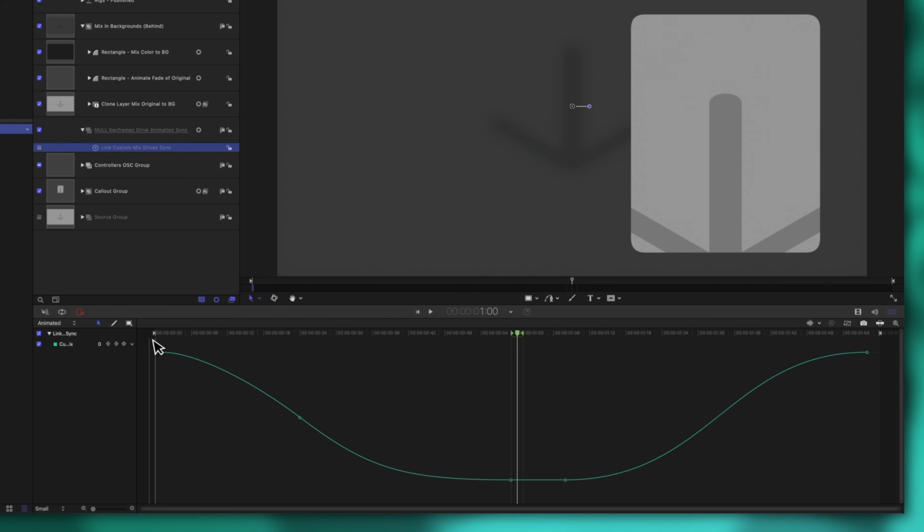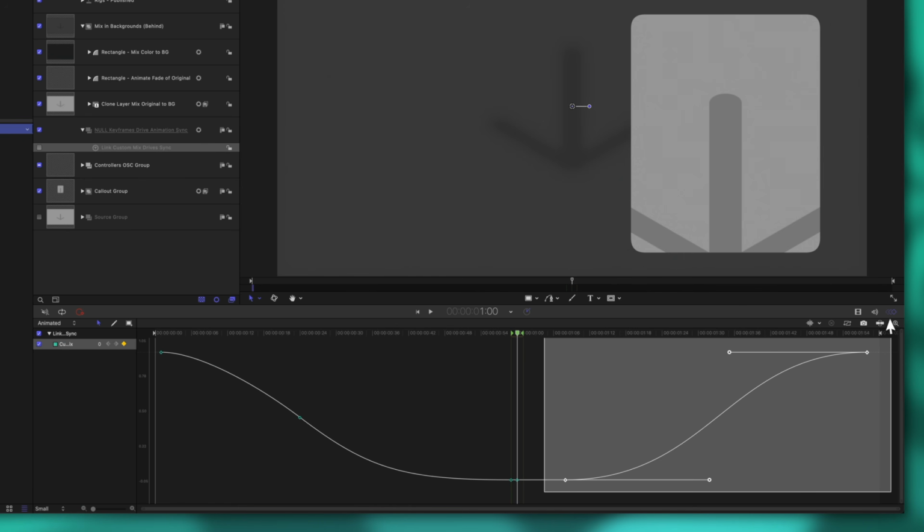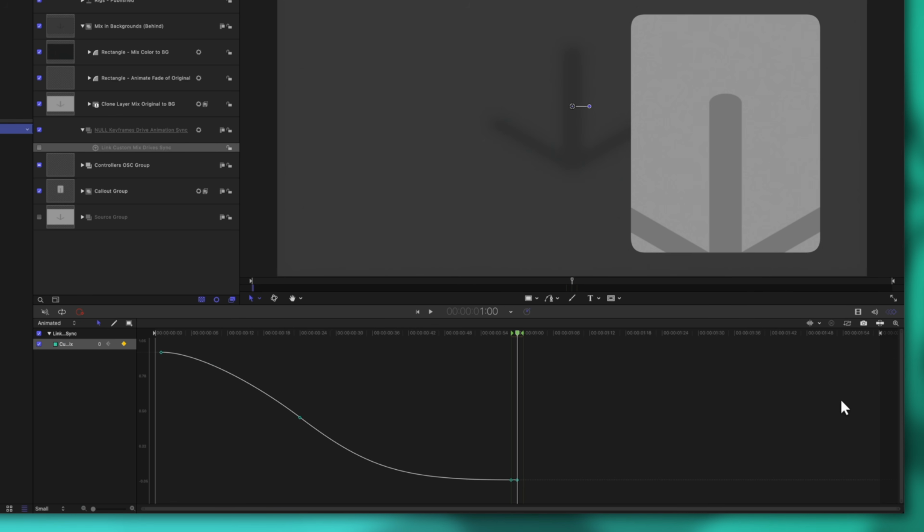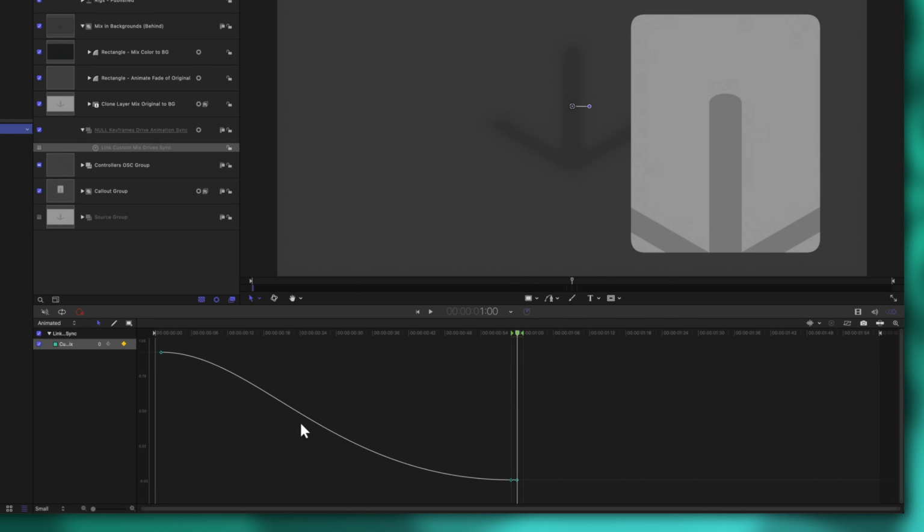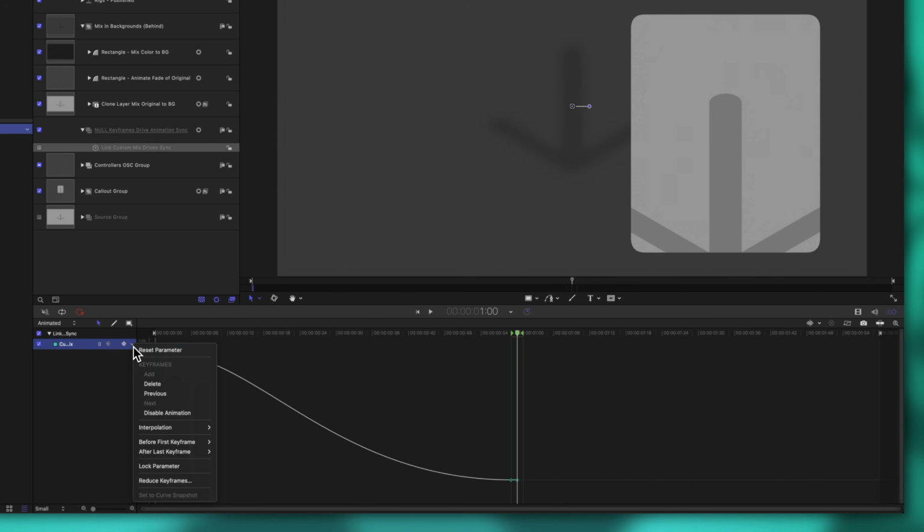Now this animation looks a little bit different, but it's the same steps involved. We can go ahead, add a keyframe directly here in the middle, click and drag to select those other keyframes and delete them. And I'm gonna do just a bit of cleanup because there's this random stray keyframe here on the left side. So we'll just delete that. Then from there, we can go ahead and click after last keyframe, ping pong.